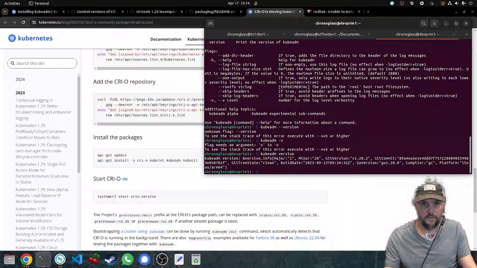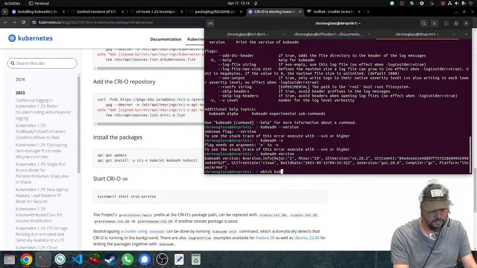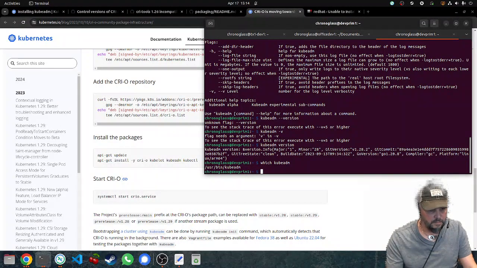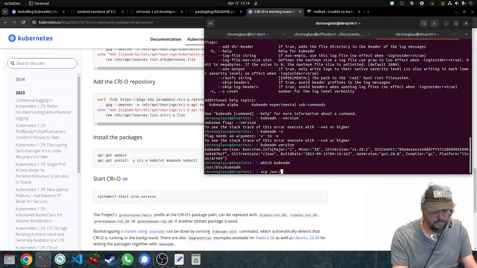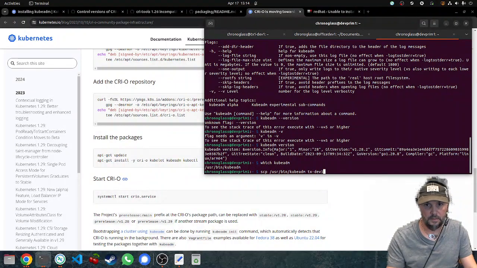Of course, it doesn't need a flag. Why not? I wonder if I can just copy this. To TX.